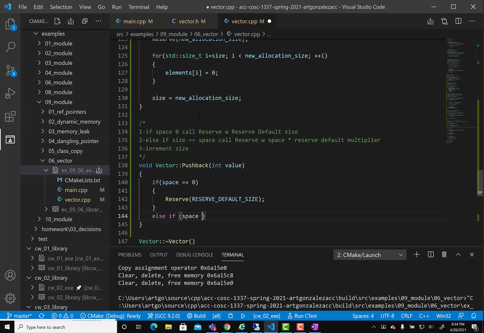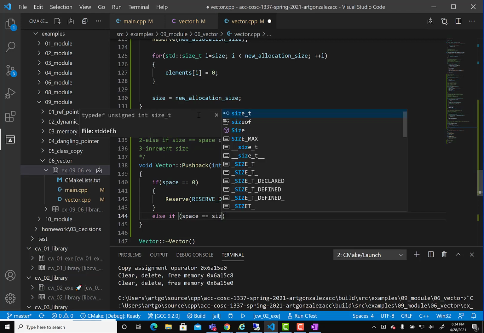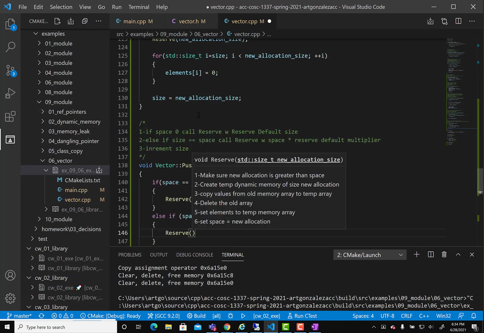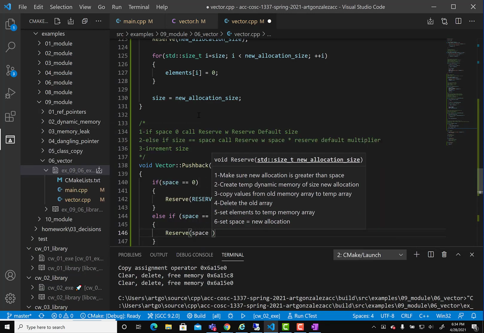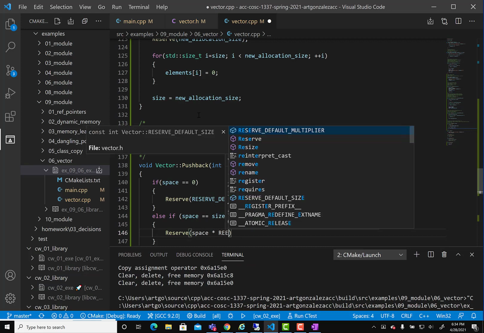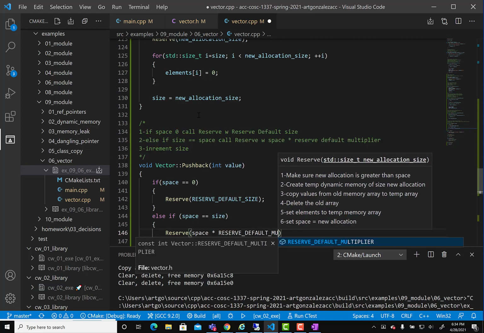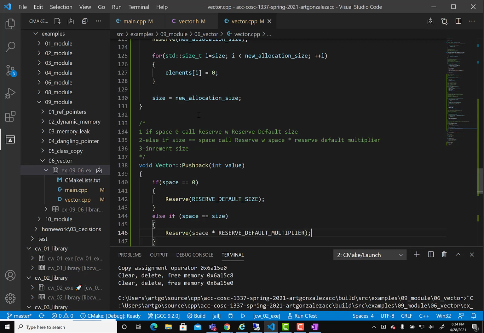If space equals size, or size equals space, then reserve with space times reserve default multiplier. So double the memory.